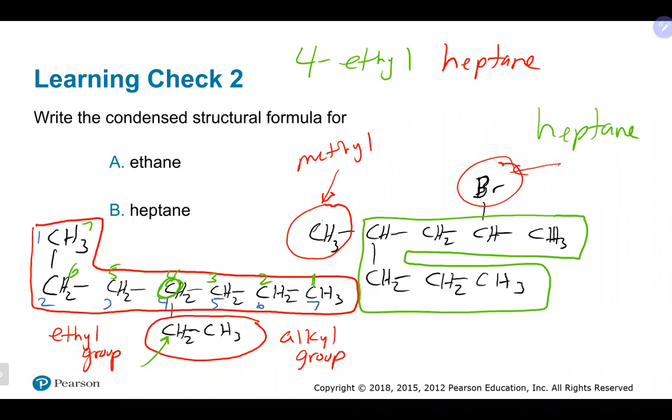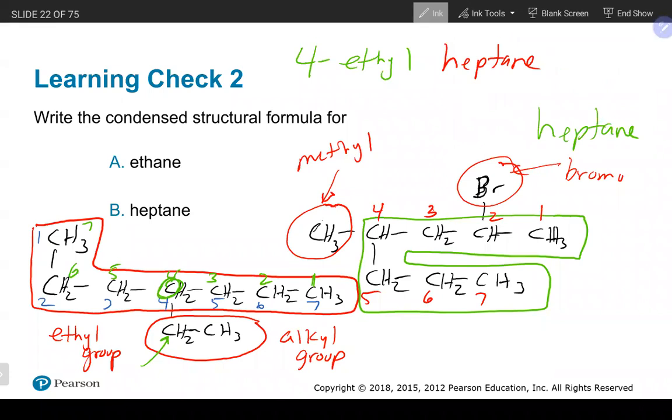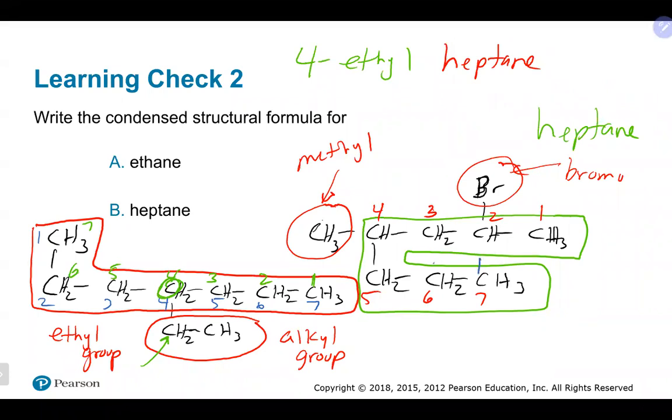This other one is not a carbon group, which was the question a second ago. So this would not be named off of those first 10. This is one of the halogens, which would be known as bromo. So that would be the name of that group. Now that we have our groups identified, we need to do our numbering. So starting up here, 1, 2, 3, 4, 5, 6, 7. Going the other way, this would be 1, 2, 3, 4, 5, 6, and 7.